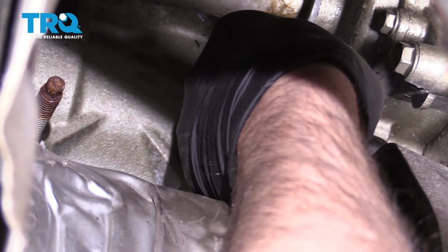I'm gonna reach my hand down in here, and there's a thermostat hose that you need to take off. It's basically the upper radiator hose, and use the hose clamp pliers. Take that hose clamp off. I'm gonna try using a remote hose clamp pliers or a cable hose clamp pliers. Get that lined up and squeeze it. There we go, a little bit of coolant coming out. You might want a drain bucket underneath. And just slide that off. Yep, a little bit of coolant.